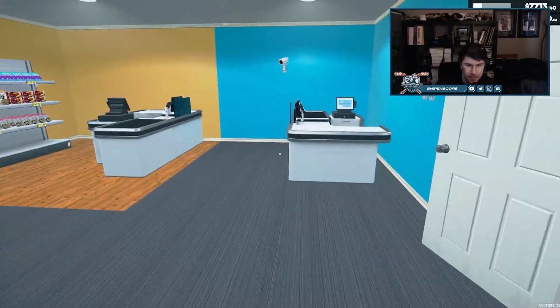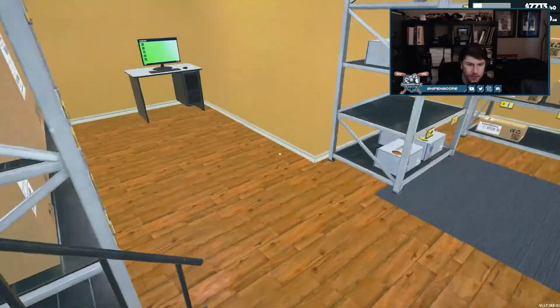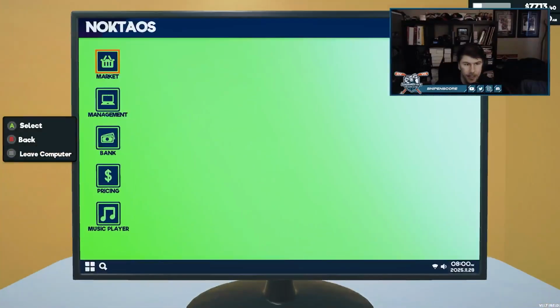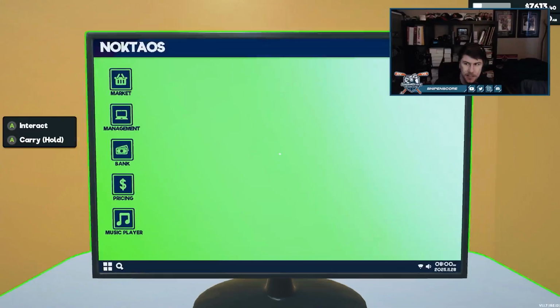So let's hire ourselves a cashier for this spot. And then, of course, we will probably end the day at that point. So let's go over to management and hiring. And yeah, we'll hire ourselves a cashier for the store. $80 daily wage, $100 hiring cost. So it's only going to cost us $100 and $80 a day. That's not too bad. That's cheaper than the restocker and stuff. So let's hire ourselves a cashier.